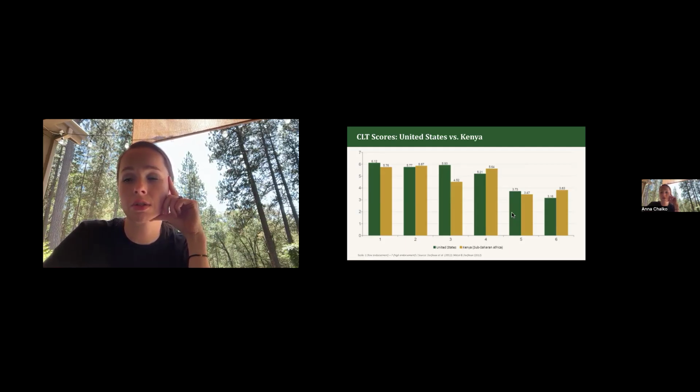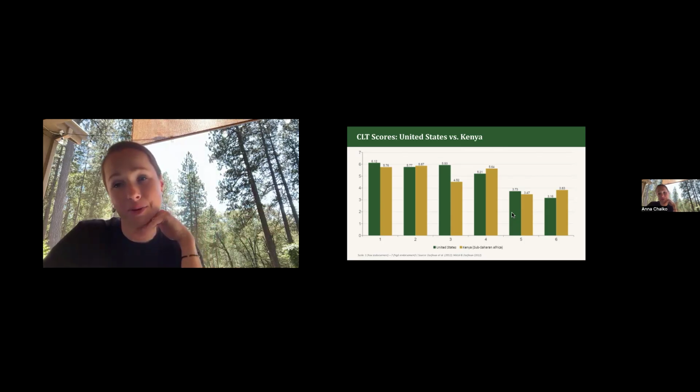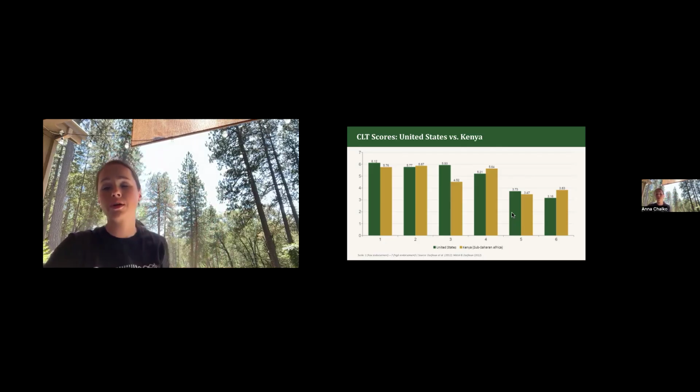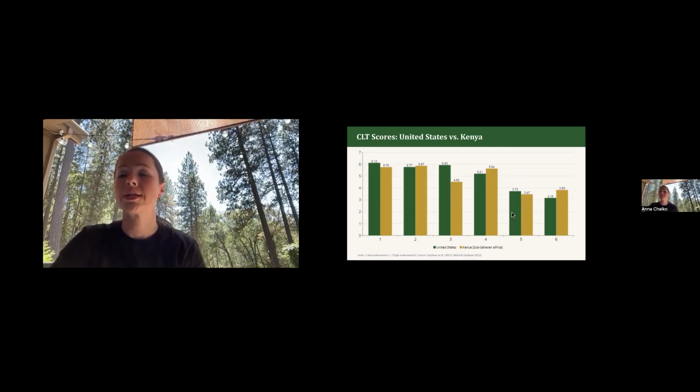Team-oriented, Kenya actually scores slightly higher, 5.87 versus 5.77. I honestly was surprised Kenya didn't score much higher than the US. This reflects the communal Ubuntu orientation. Building unity and loyalty within the group is really central to Kenyan leadership expectations. We all succeed together.